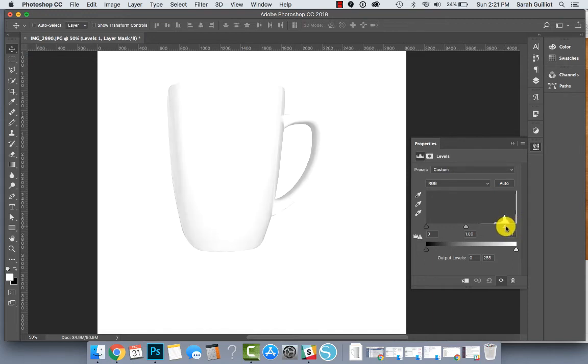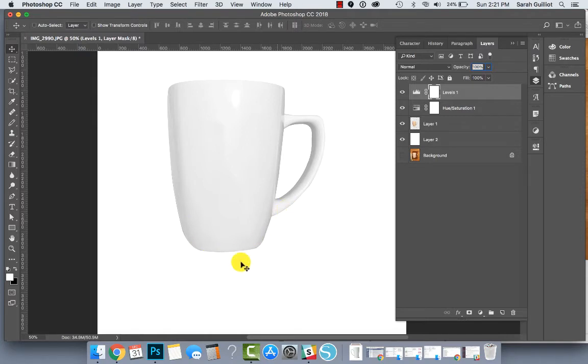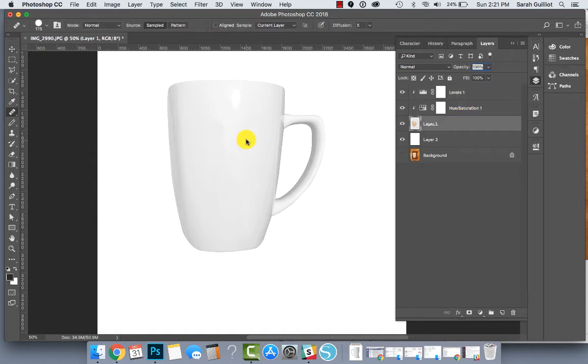If I drag this too far left, we lose the top edge completely, so we don't want to do that. But we do want to make it nice and crisp and bright. And you can just play around in here until you get the effect that you're looking for. And I noticed that there's some flaws in here, like down on the lower left, where I could lighten that up. I could fix that if I want. I could also fix this bright spot. So all these things could maybe take another couple minutes of my time.